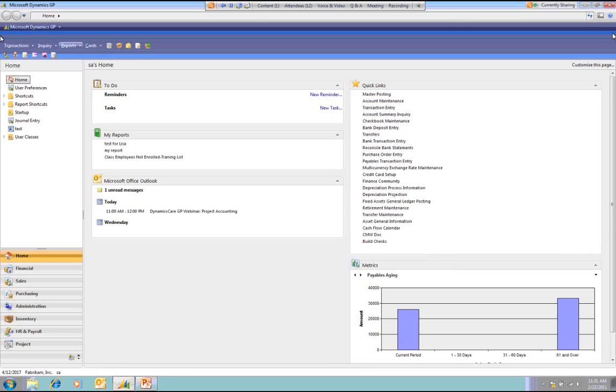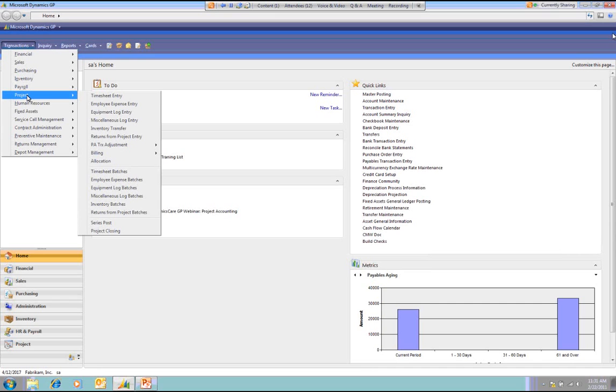Okay, in project accounting, I wanted to go back and review all of the different transaction types that we have for project accounting. So you see here at the top, and we've talked about some of these specifically, we can get costs into a project through timesheet entry. So I'm going to pull up a timesheet entry.